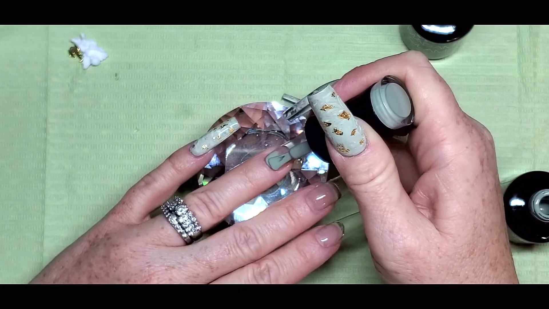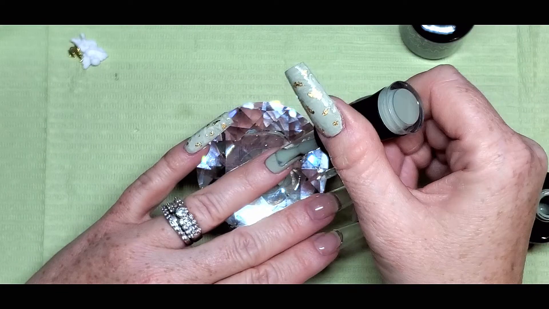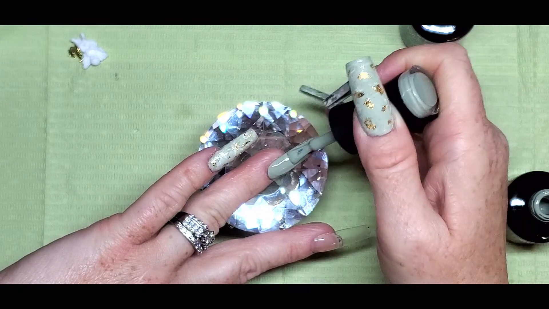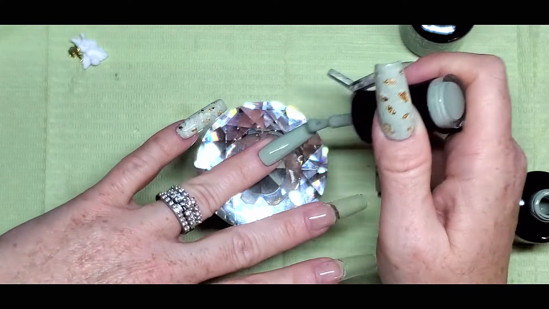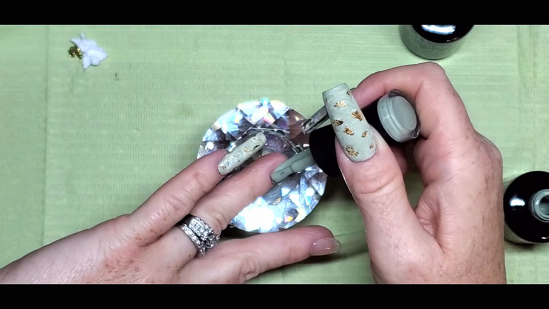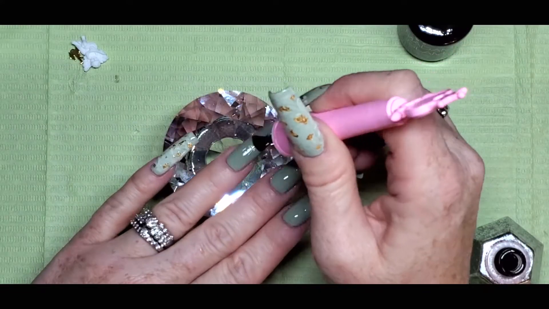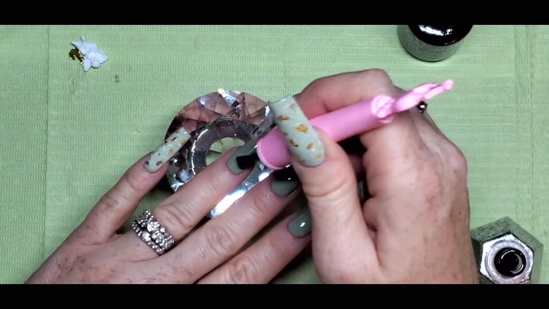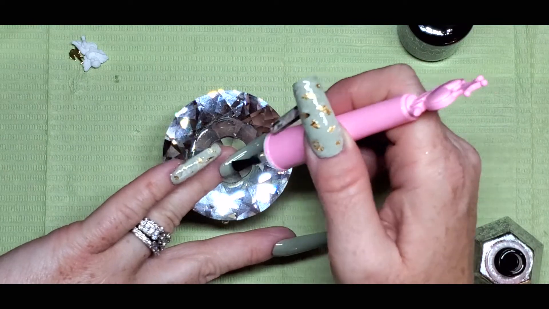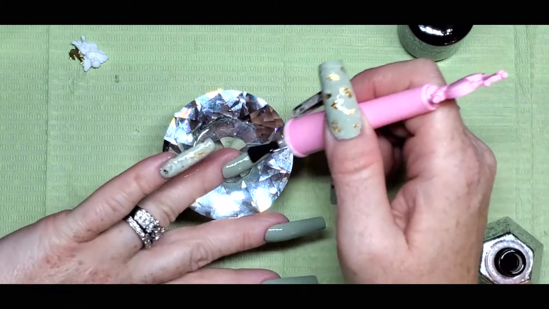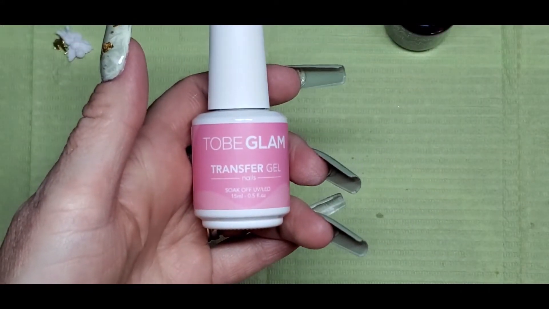For the rest of the fingers, we're just going to go in with two coats of the You're a Joke polish and cure each coat for 30 seconds. I think I only show one finger because I'm just polishing the nails. Then on the ring finger, I'm going to go in with the top coat. The other two I'm not going to top coat yet because we're going to do foils on those nails.